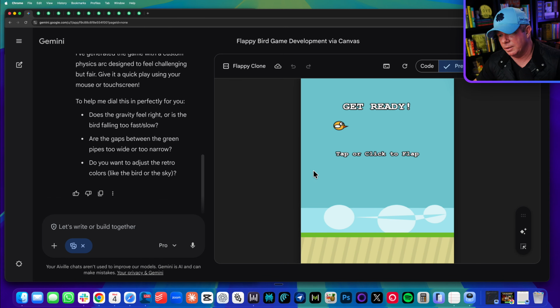Holy moly. So, just so you know, Flappy Bird was the most popular game ever because it was the hardest game ever. You could not get past the first obstacle, because the physics was so dialed up. So you're supposed to just click the screen. Every time you click, it's supposed to flap. So let's just check this out.